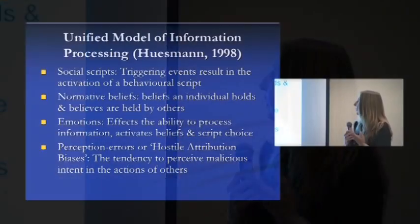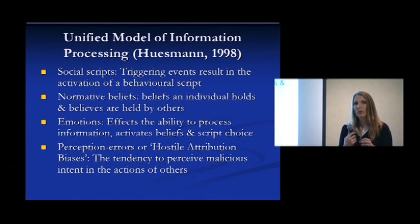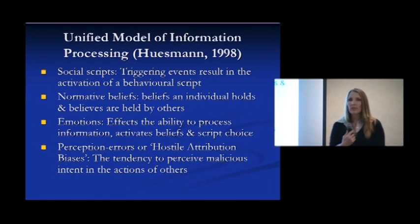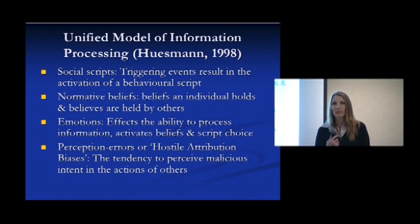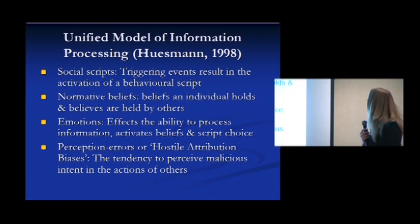So one of the modules is called information processing. This is based on Rowell Huesmann's work, and he looks at social scripts, a massive literature on this. And this is what you should be doing when you're looking for a program. If you're trying to decide, when they give you something, go and have a look. What's the literature? Who's using this? Who's referring to this now? If they're using a 1982 reference, forget it. If nobody's talked about this since 1982, it's maybe a rare gem that we've all missed, and it does happen. But more likely it's been found to not really be useful, and everyone moved on.